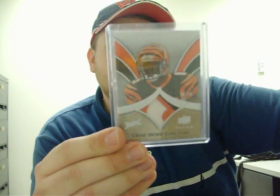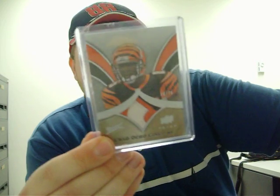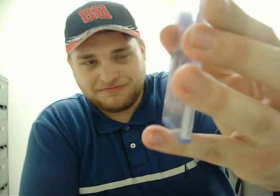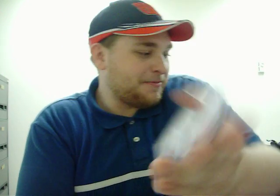Next package — I somehow got this for a pretty cheap price from 2009 Exquisite. You guys might like this patch quite a bit. It's something from the letter or number, I think. Nasty — three color, more than three breaks of Chad Ochocinco, numbered sixteen out of seventy-five from Exquisite. Kind of a pity that Upper Deck won't be making licensed cards next year. But see that patch right there? Very nasty. Very happy about that. Got it for very cheap.